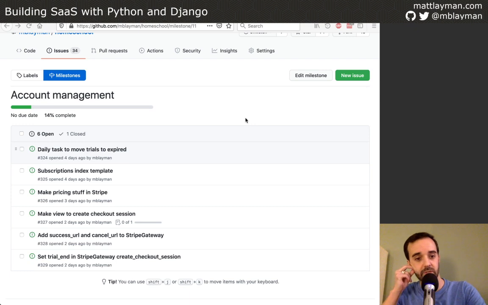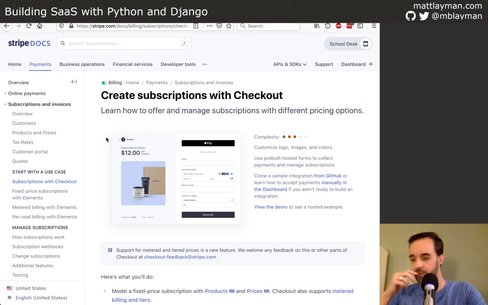Let's get into this Stripe hosted flow. I've been working on this for my project and I made the decision to use a hosted flow. And what do I mean by that? Stripe has a number of options in their checkout features. One is to integrate very deeply with their APIs and build a very custom flow. But my application has very conservative needs for subscriptions. Like, it's not very complex is what I'm trying to say. So there's not a lot that I need to do. And since there's not a lot of customization that I need to do at this point in time, I would like to do as little as I can.